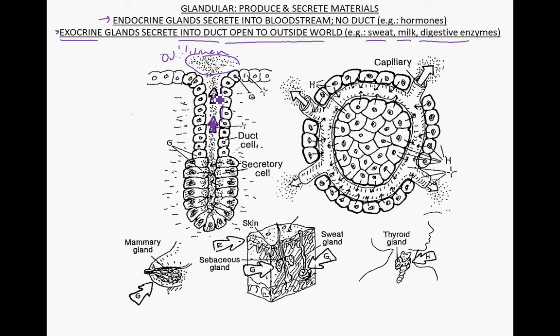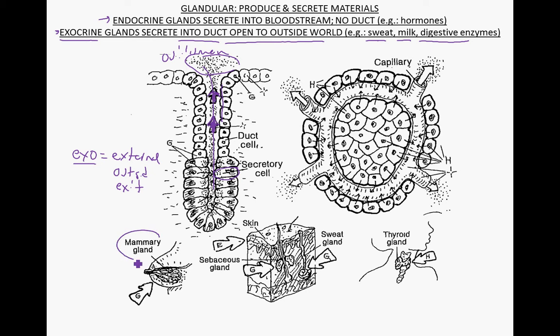This is a one-way flow here. So these arrows are going this way. These cells down here, these secretory cells, are the ones that produced it. So if the secretion is going into a duct that's open to the outside world, you're dealing with an exocrine gland. Exo, external, outside, right? Exit. It's exiting the cell to the outside world. I don't know how you remember this, but that's how I remember exocrine: into a duct. The secretions go into a duct that's open to the outside world.